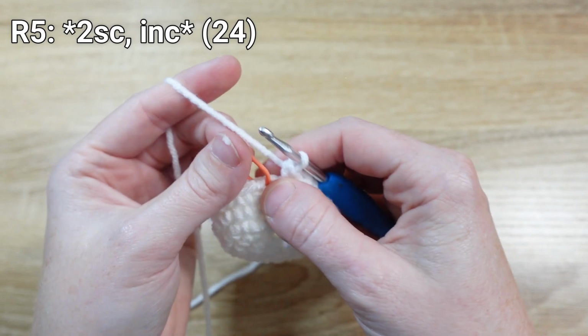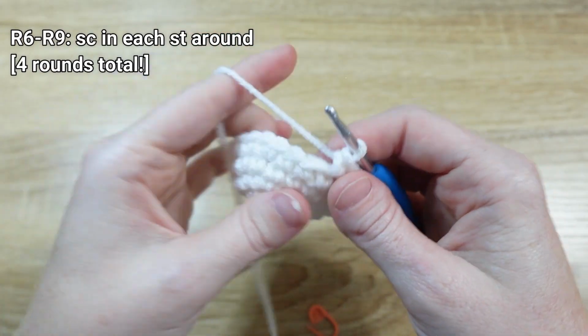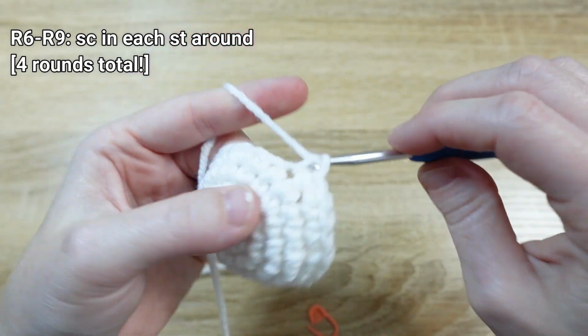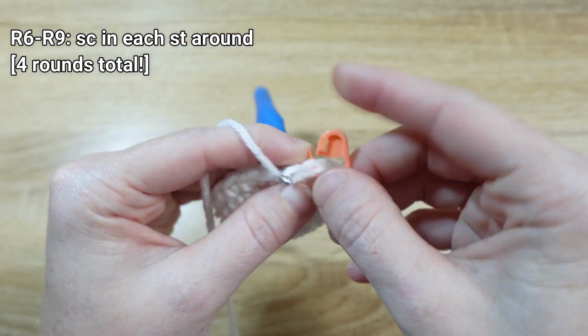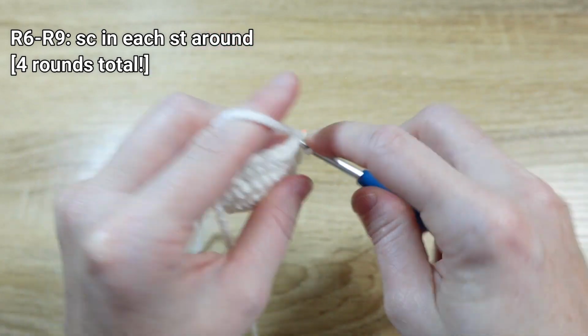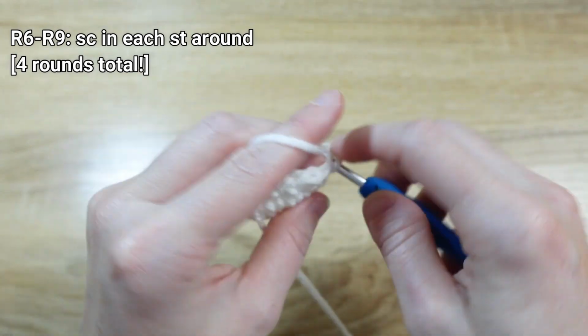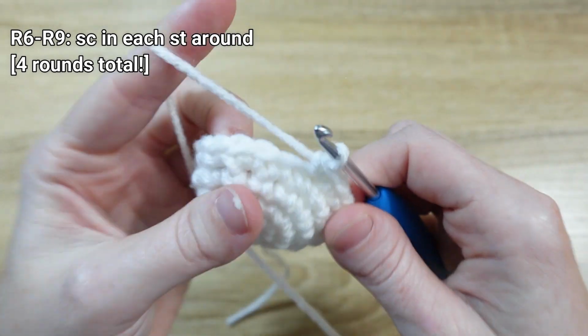Alright, so for rounds 6 through 9, so 6, 7, 8, and 9, all we need to do is put one single crochet stitch in every stitch all the way around. So here's me starting in on round 6. I will get back to you whenever I am wrapping up the end of round 9.